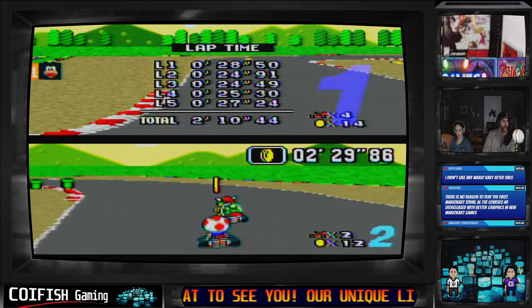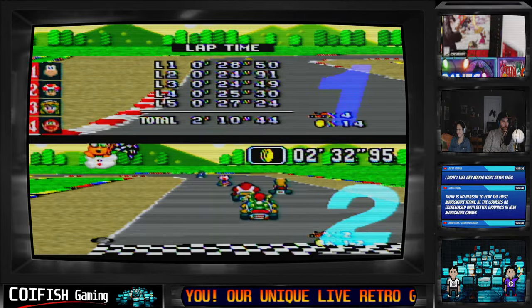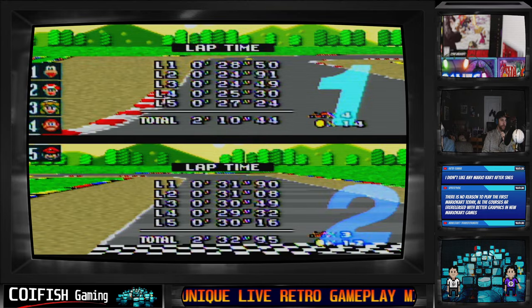Cobra, are you talking about Cobra Triangle? I don't know what's going on here. Minecraft Transformers says James Bond, 007, GoldenEye. Yeah, that would be a good one.